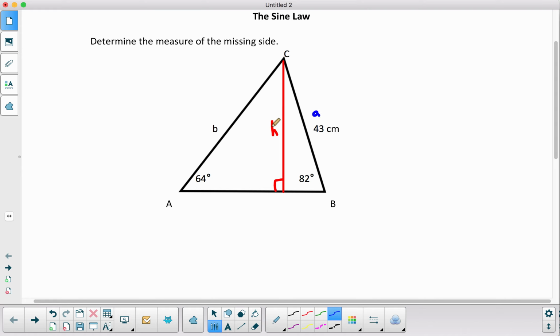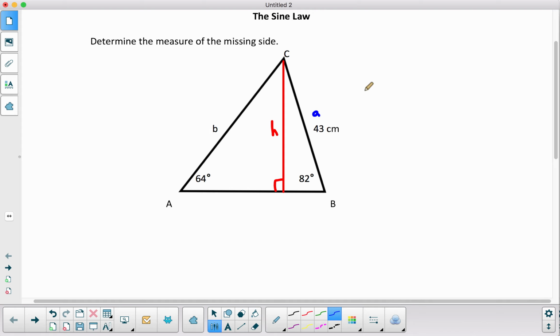So here's a good guideline: angles are labeled with capital letters, and their opposite sides are labeled as the same letter but lowercase, and you'll see why, I think, in a little while. Okay, so I'm going to do this in a general way so that you get the relationship I'm trying to show you here. So this angle B is 82 degrees. Theoretically, I could find the length of this H by using the sine ratio and this side A.